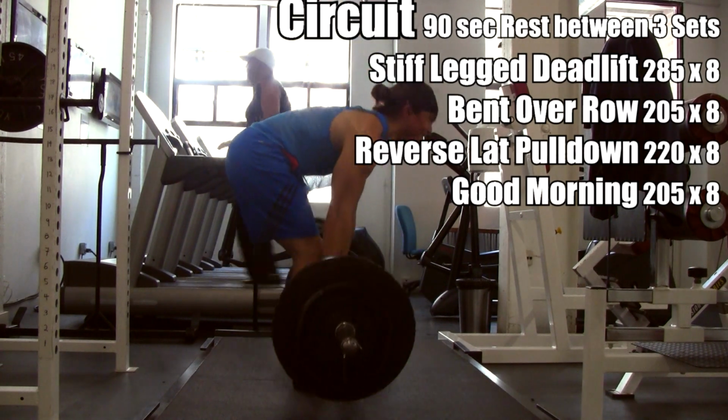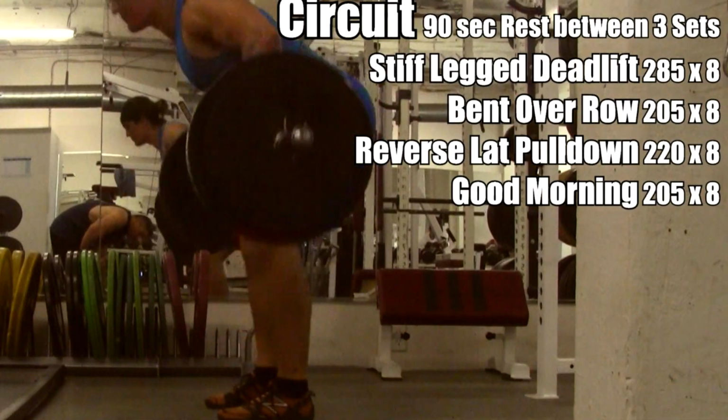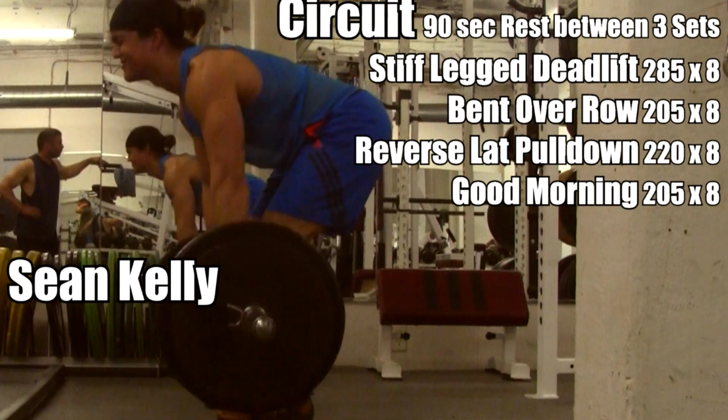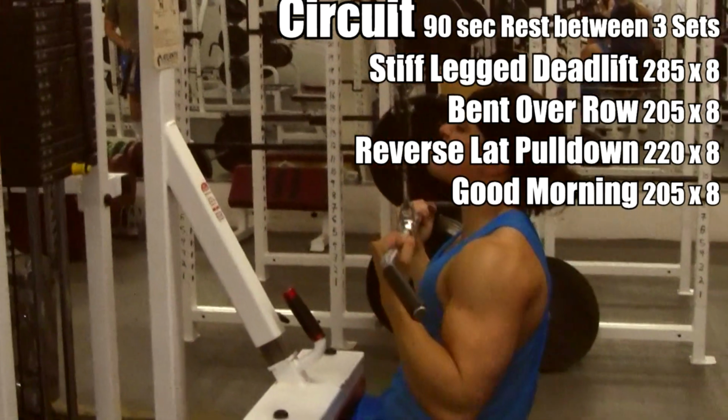So just bringing it up, taking that pause at the bottom so you reset every single rep. And now we're moving on. Bam, the bent over row once again. I cut off my face while filming. Oh, there he is. The man, the myth, the legend himself. Canadian powerlifting champion and record holder, Sean Kelly, in that frame.